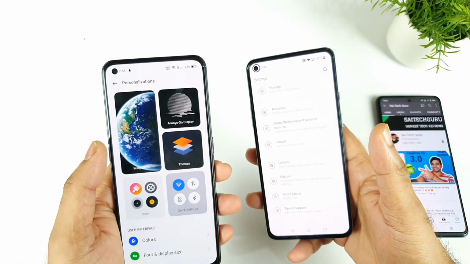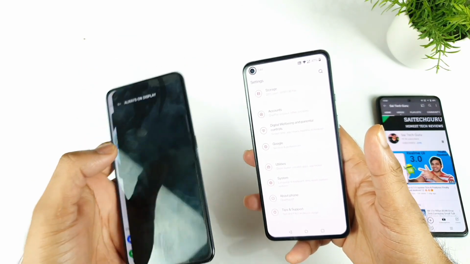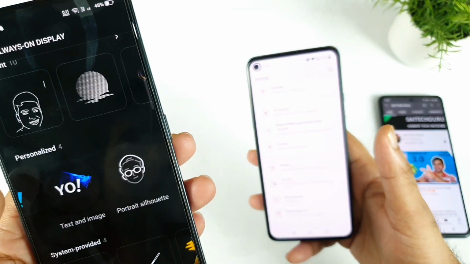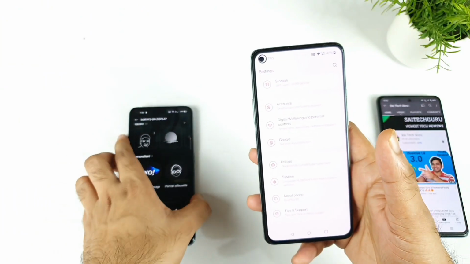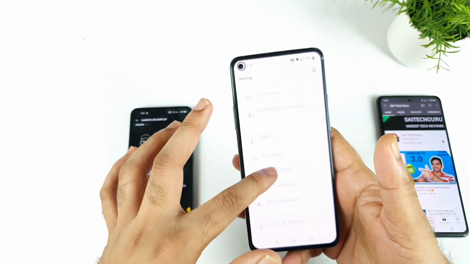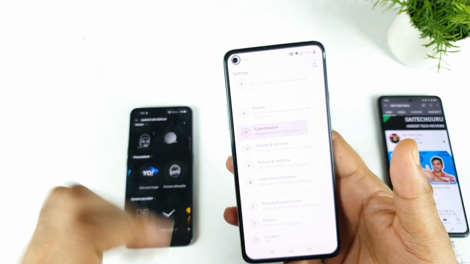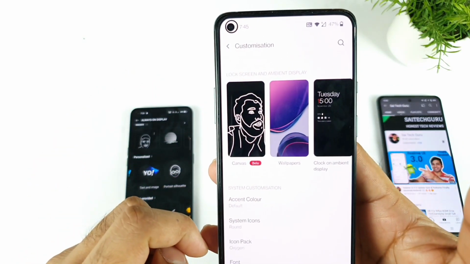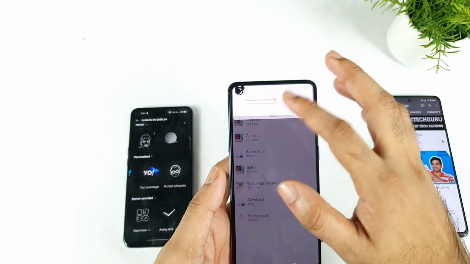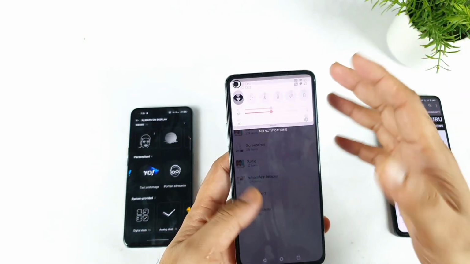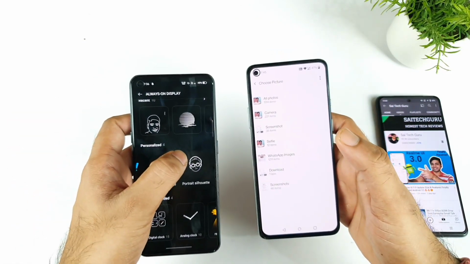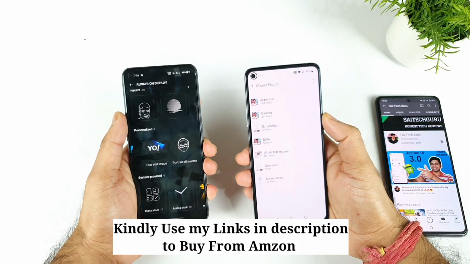First, if you go to personalization and then to always on display, you can find the option called portrait mode, as you can see here. The same thing is on the OnePlus 8T, I mean in Oxygen OS, not ColorOS, sorry. There is a customization option called canvas. You need to click on canvas mode and select a selfie or any kind of photo you want. But right now I'll select the same image in both phones. Let's see how each phone renders it.